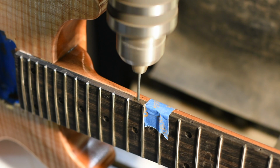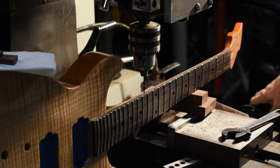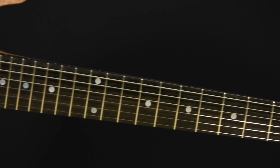The one other thing I did using metalworking tools is that I drilled the side dots and the fretboard dots on the mill. By using milling cutters known as end mills, which have flat bottoms, I was able to mill these all out very precisely and with nice flat bottoms so that the mother of pearl neck dots fit perfectly and didn't need much sanding in order to get them flush to the fingerboard.